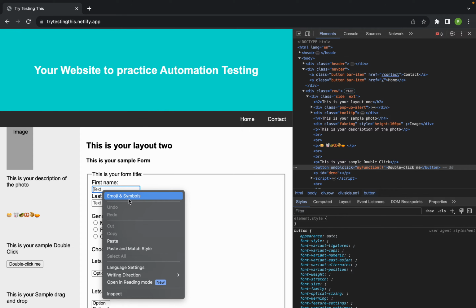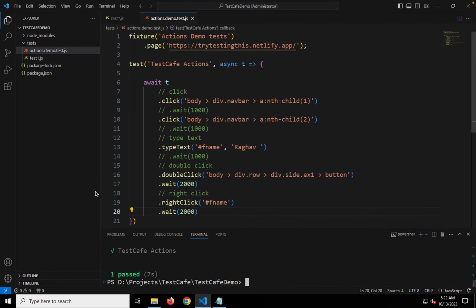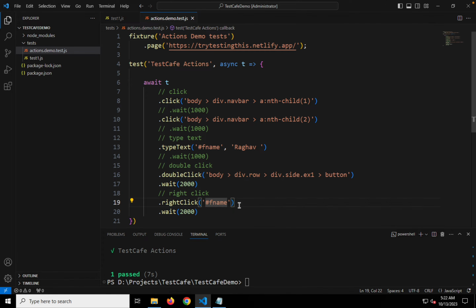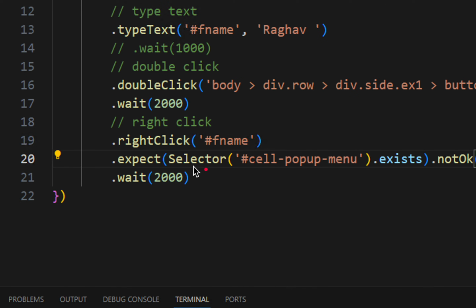It is not the application specific right click, but sometimes if you have an application specific right click window or a right click pop-up, then you can also check if you get that pop-up, and then you can check the presence of some particular text or options there as well. So here I can say, after doing right click, something like this: expect. Now we use this for assertion.